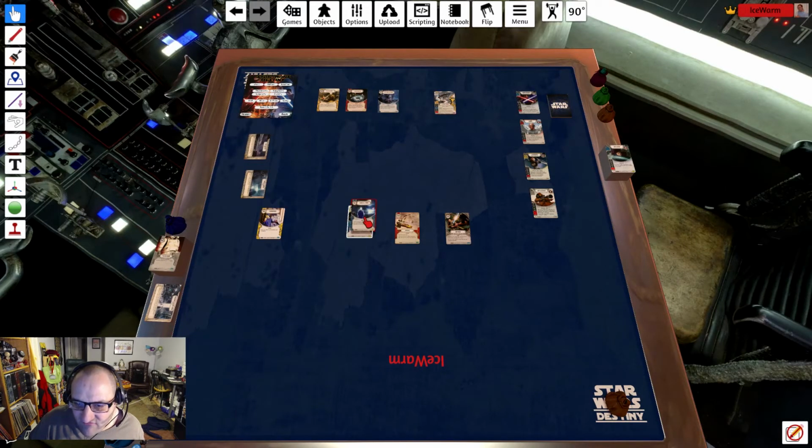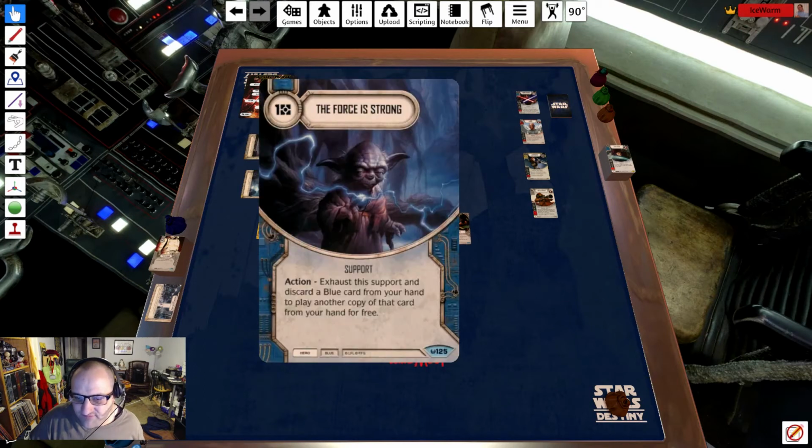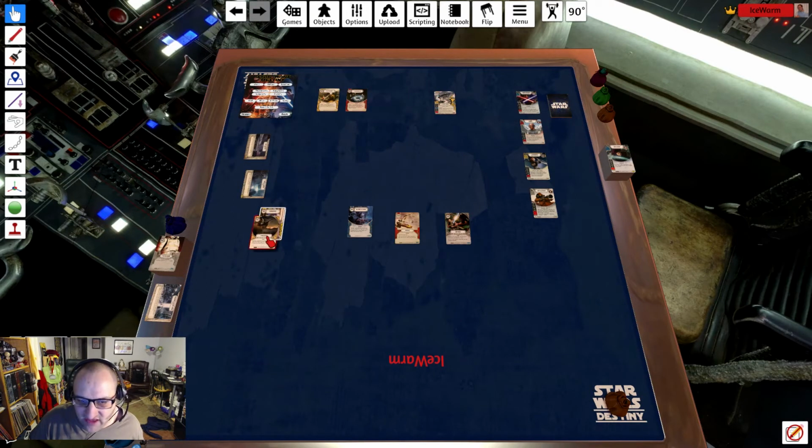Let's see what we have. It Binds All Things. Force Is Strong, which is essentially useless in limited because you have to discard. The way it's worded, exhaust the support to discard a blue card from your hand to play another copy of it for free. So we're not running anything that's duplicated, really.